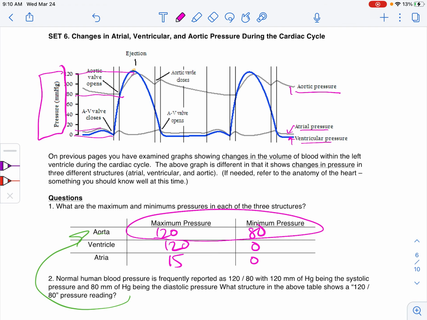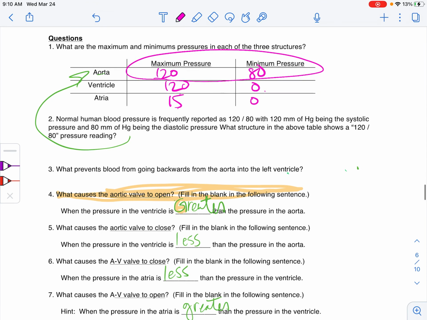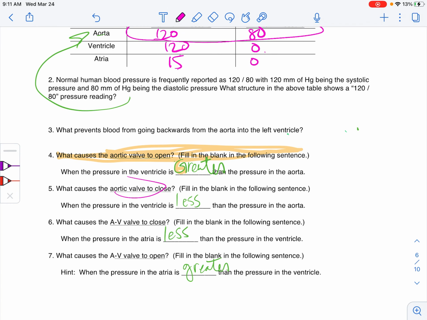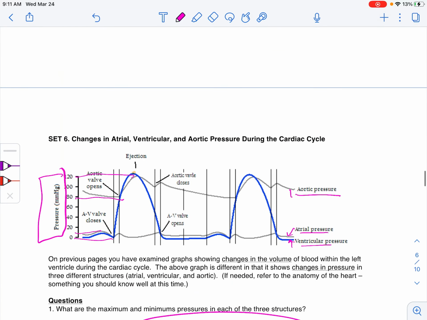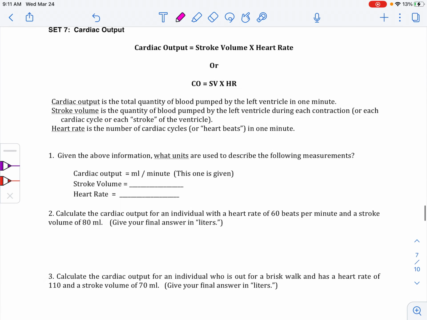So clearly, this is the one that's used for blood pressure diagnostics. Because if your blood pressure was 120, then 0, then 120, and like that, that would be bad. So we don't really want that. Now I did fill these in and I left it for you. It does say aortic valve closing, and notice it talks about that right here. Aortic valve closes, AV valve opens. So those questions deal with that right there.